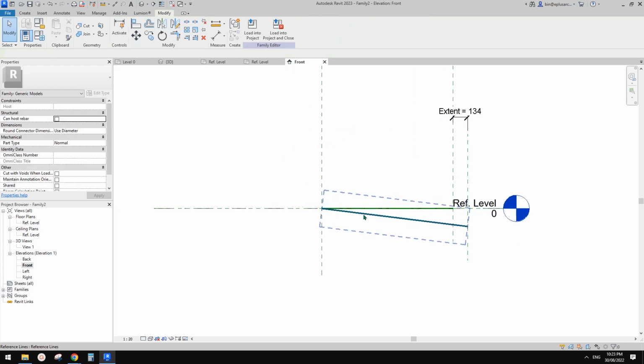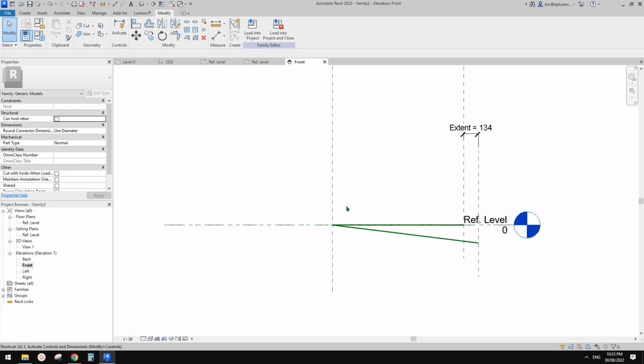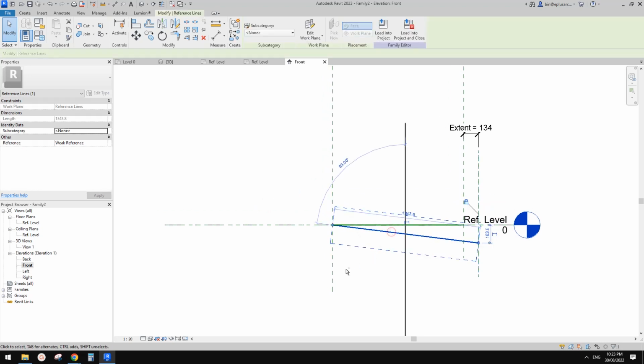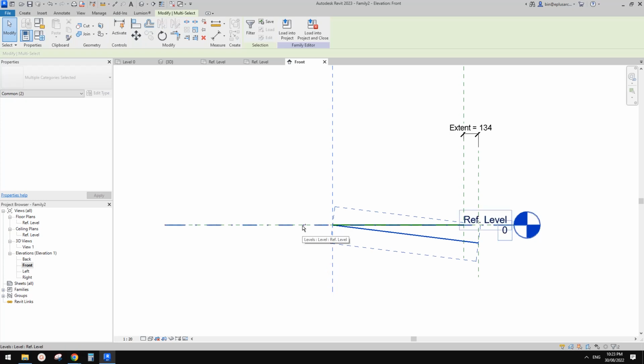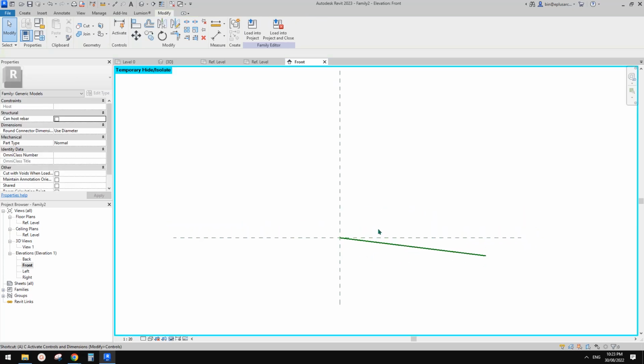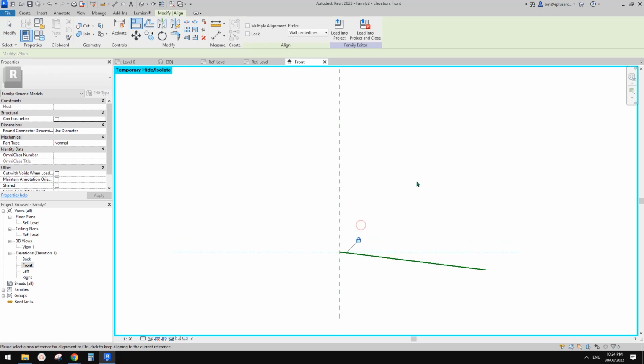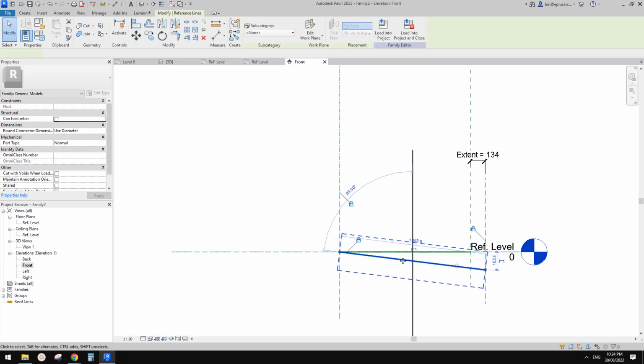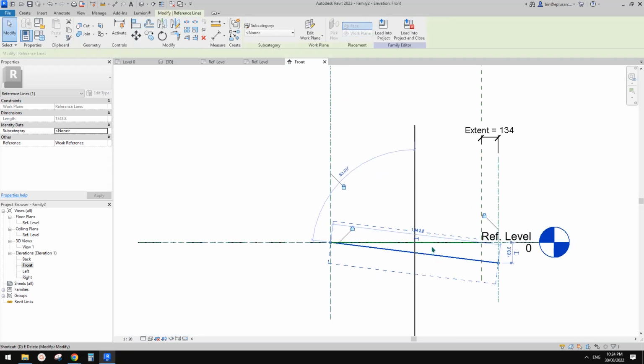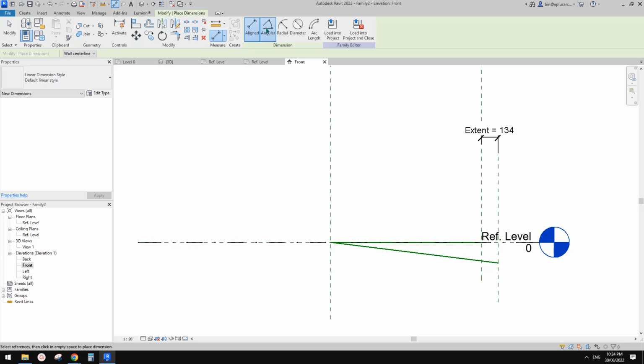And also I want to lock this one onto these two direction reference planes. So I'll just select this one, and maybe I'll select the reference plane instead. So select these three, HI. So now I can AL, align, tab, link this, and also this. So now HR, so we have this reference line.